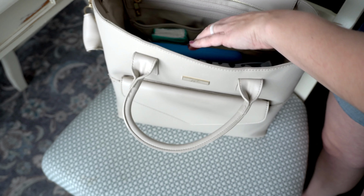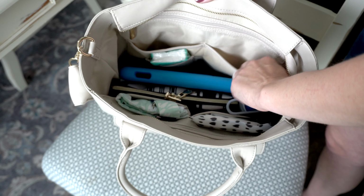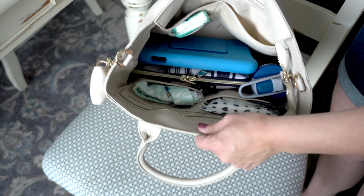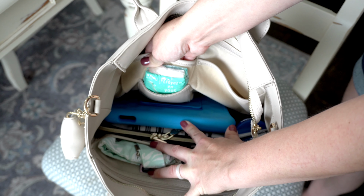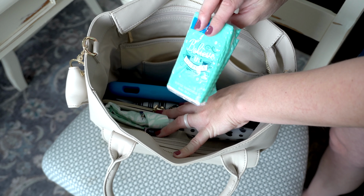But as I mentioned before, these pockets are actually big enough to hold your diapers and wipes if you needed them to, but so are these ones over here. So we'll get into those in just a second. There's also one more smaller pocket here in the very front. Hopefully you guys can see that okay. And I decided to put my tissues in there, and they just fit great.